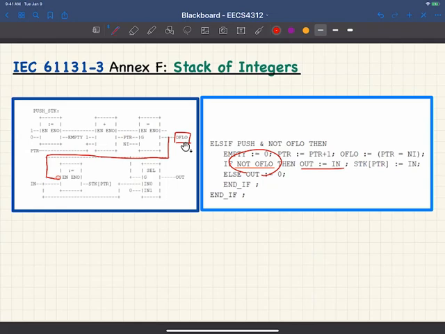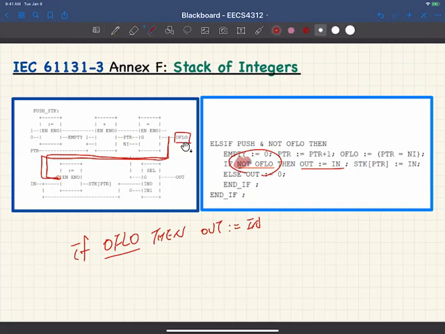What happened was, you can look at that. This signal was passed directly into here, meaning that if there's an overflow, then I'm going to do exactly what the structured text is going to do. So that's where we got the inconsistency. So you can see here we got a negation over here, but here we don't have negation, like an inverter. We don't. That's the inconsistency. So now we are facing a situation here. We got two implementations that are not consistent.